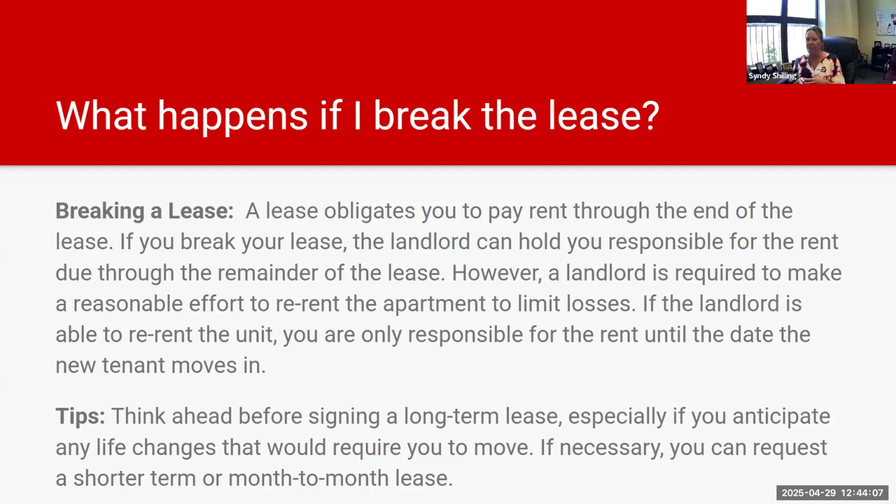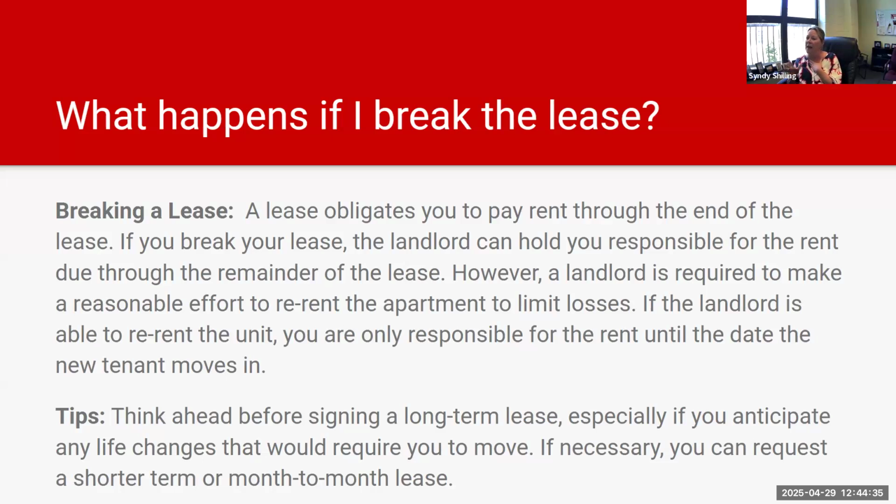Having said that, if you do break the lease, the landlord is almost surely going to come after you because there's an acceleration clause that basically says, if I move out and I breach the lease, then the landlord can immediately come after me for all the monies that are due for the remainder of the lease. So if it's a 12-month lease and you move out after month 6, then the landlord can come after you for that remaining 6-month period.